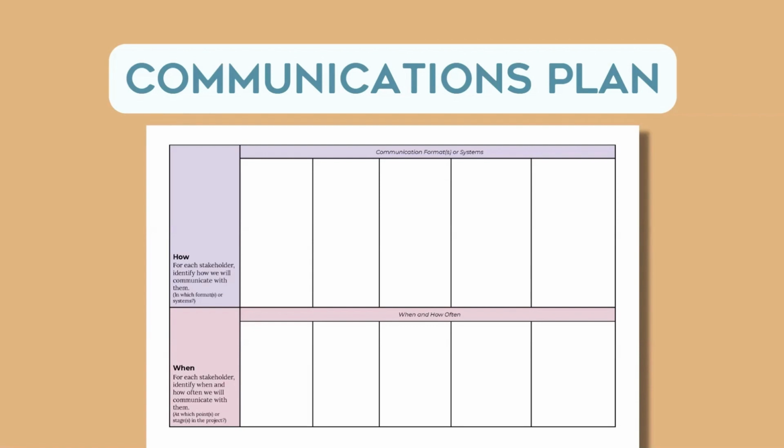I've also found that once I can see all of this communication information in one place, it helps me find some of those overlaps and makes it easier to find places where I might be able to repurpose or reuse similar communication content, or just ways that I can streamline my approach.